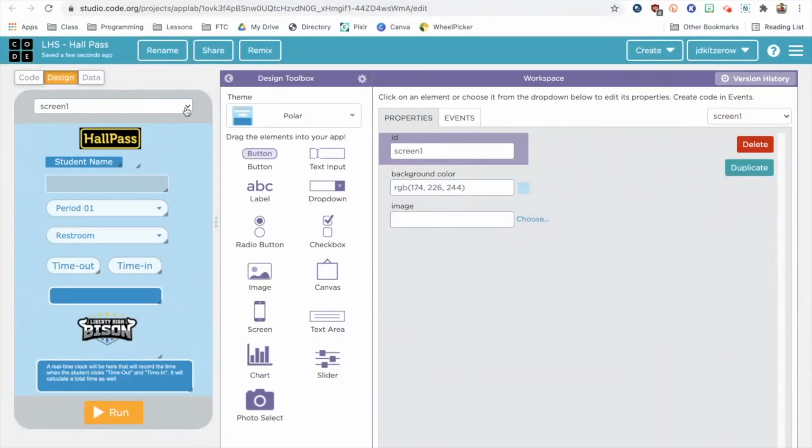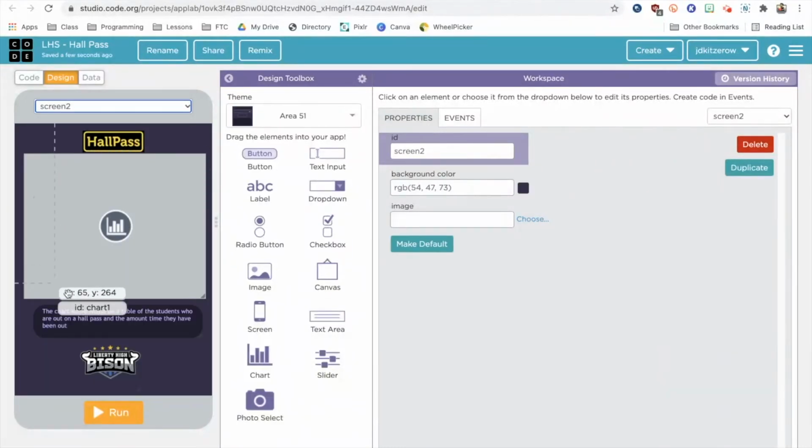So that way on the supervisor screen, they don't have to really do anything. This chart represents a table of all the students who are out on the hall pass and the amount of time they've been out. So if Johnny has been out on the hall pass for 14 minutes and a campus supervisor says, hey, where are you going, they just have to look on here, or they can just say, hey, what's your name? And then, Johnny, well, you've been out for 15 minutes, get back to class, and it only says you're going to the restroom and you're nowhere near the restroom. So that's kind of it.